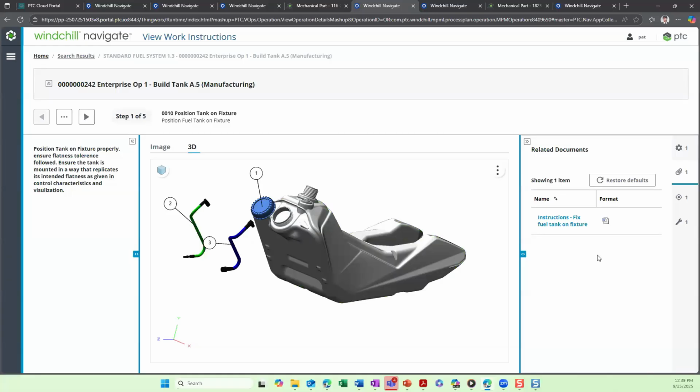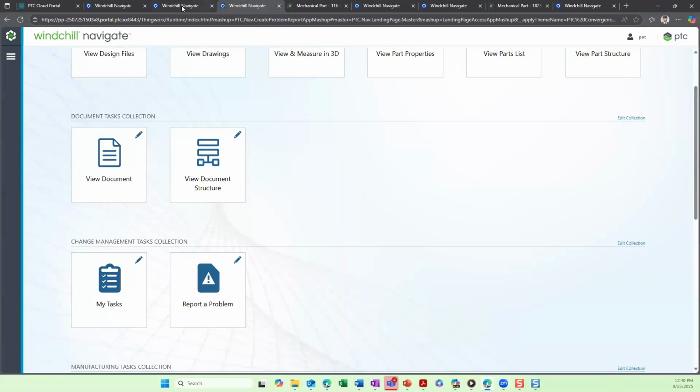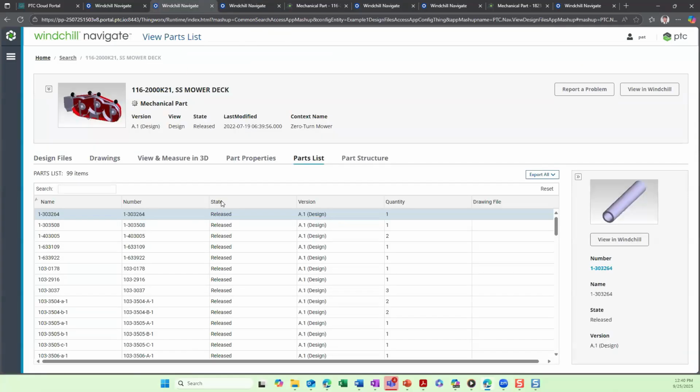There are different ways we can create those associations, but it knows how to traverse that, depending on whether we're talking about work instructions versus just part definition, and that stuff is accessible. I'm not saying everything you want to see is part of the out-of-the-box apps per se, but if the data is in Windchill and it's connected, then we can access it through Windchill Navigate.